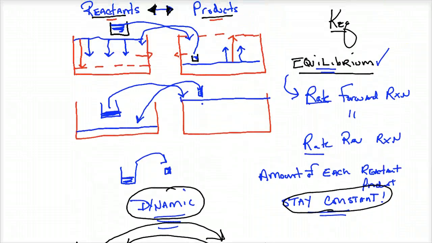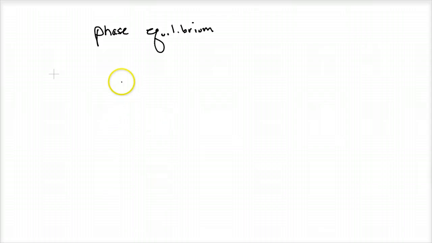Now, we have chemical equilibrium and we have physical equilibrium. So let's go over some basics here so you can understand which one is different. Now, we have phase equilibrium. Phase equilibrium, if you haven't already guessed, is when you have changes of phase. H2O solid is in equilibrium with H2O liquid. Okay, where does that occur?